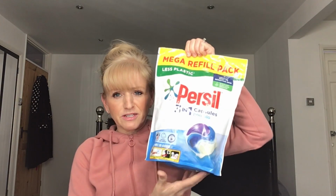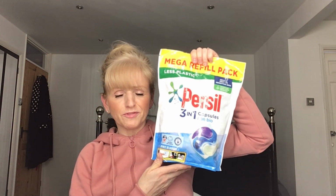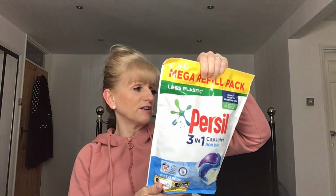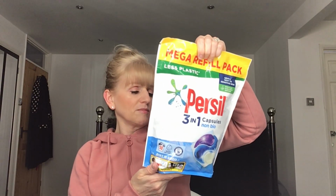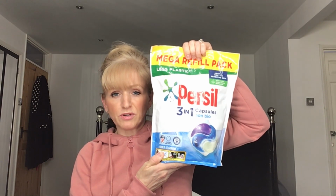Never had these before, but these were on an offer for £8.99. I thought that was a decent price. So you get 50 in here, and they are the Persil Non-Bio 3-in-1 capsules. Yeah, I'm getting a bit fed up with keep filling up the old dosing ball full of washing liquid, so I thought I'd give these a go instead. And £8.99, I think they were normally £12.99, so that was a really good price for those. Actually, I've just checked the receipt. That was even cheaper. They were only £7.50.